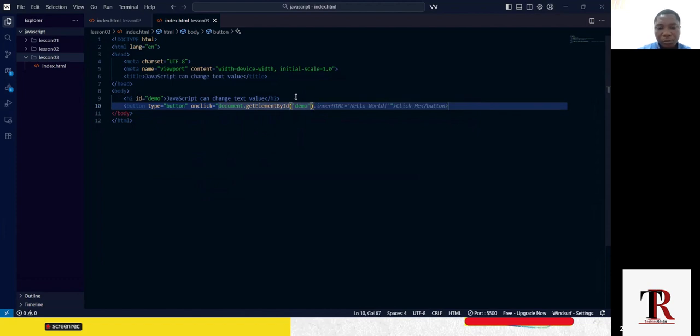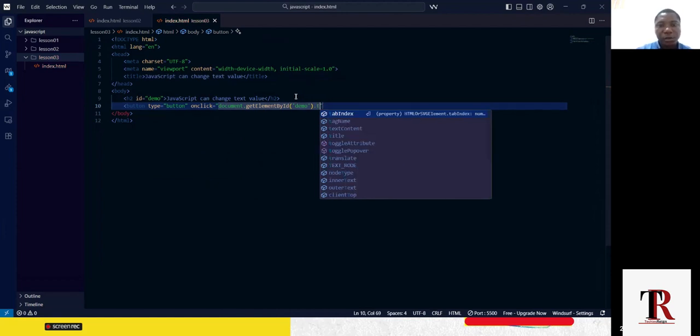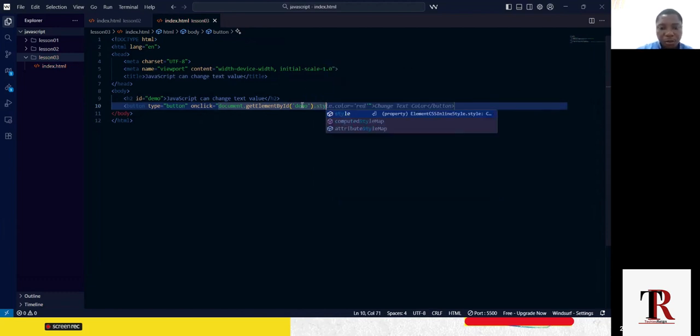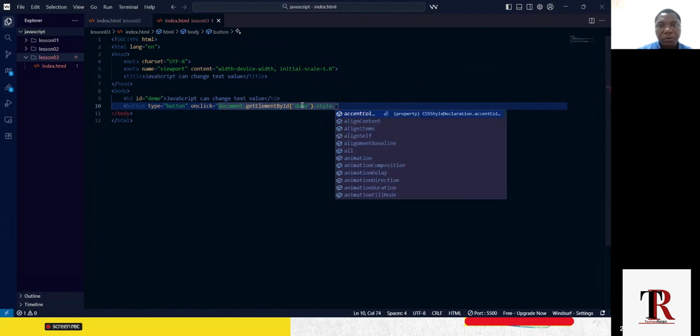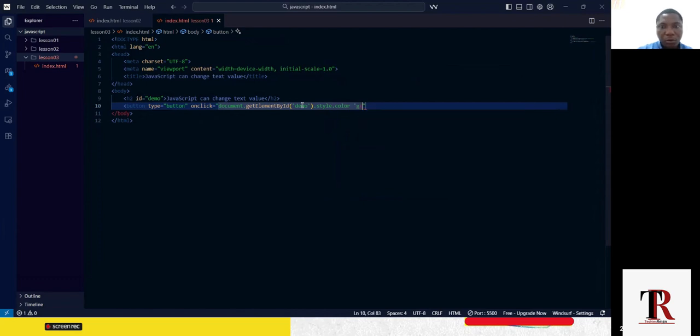So what am I trying to do? I am trying to change this text value. So let me just select this ID which I've selected here, and so I want to apply style to this text. So let me just put it dot style dot, what do I want to change? I want to change the color. Then what color do I want it to have? Let me give it a green color. Green.